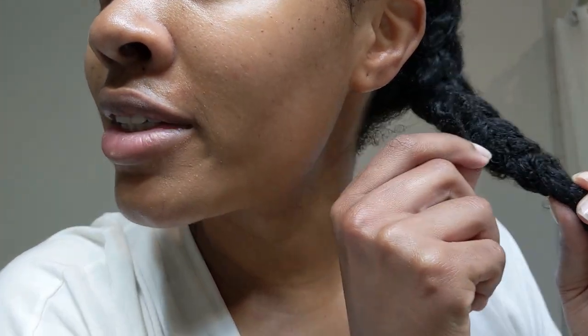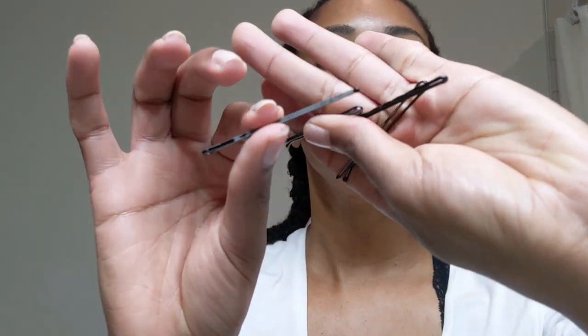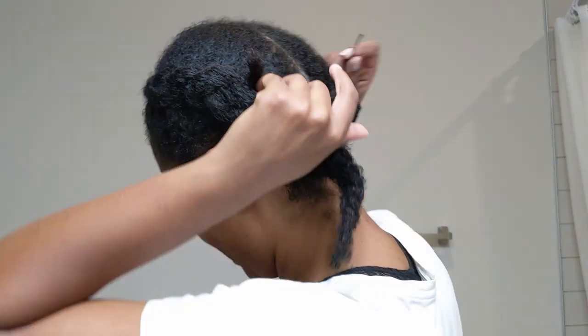I have a couple of hairs sticking out, but that's okay. So when I do this, you can just let it hang like this. Super cute, right? Or what I'm actually going to do is grab some bobby pins. And I'm gonna take one side and cross it over to the other side.